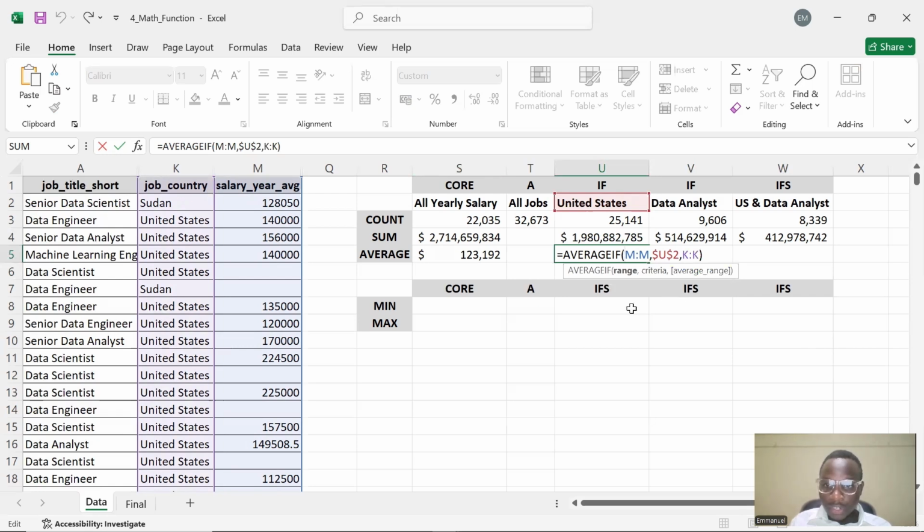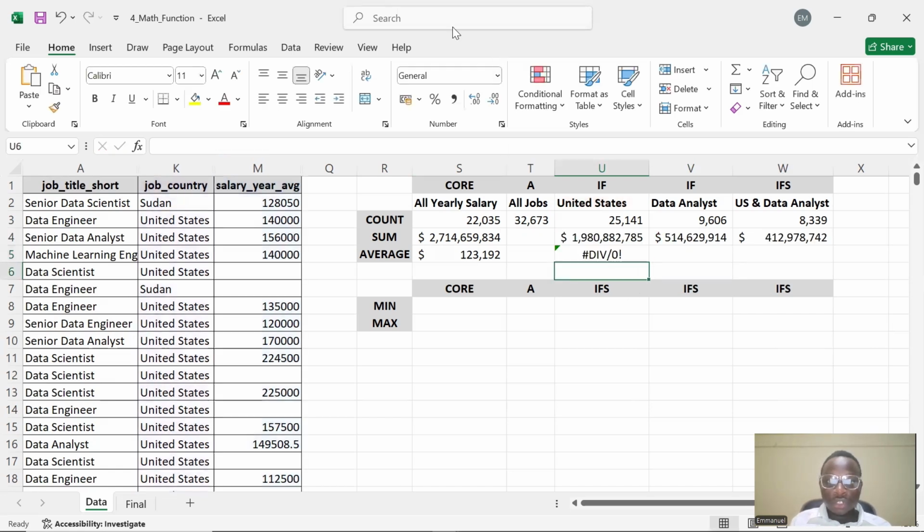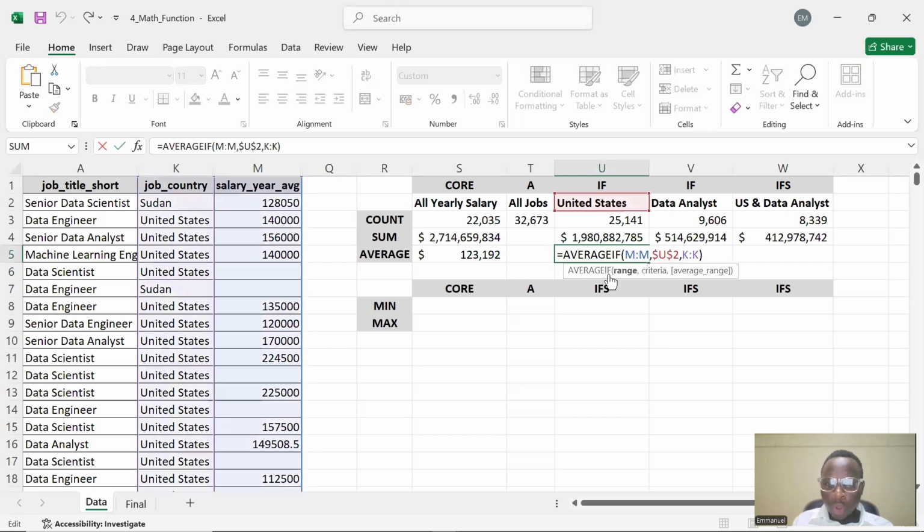So we get an error. So what has just caused that error? We can have a look. So average if the range is in this column, and we are looking for this in that column, then the average range. Okay, so we need to troubleshoot that. Okay, so the error is because of the confusion of the range and the average range.